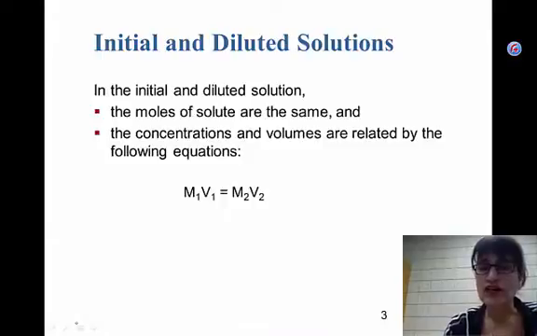If we need to do any calculations, then the moles of the diluted should be equal to the moles of the concentrated, because in the example with the orange juice, we had 1 can of orange juice concentrated at the beginning. That's the same as the 1 can of concentrated orange juice at the end. We had just added more water. So we can use a relationship for molarity times the volume of the dilute would equal the molarity times the volume of the concentrated.